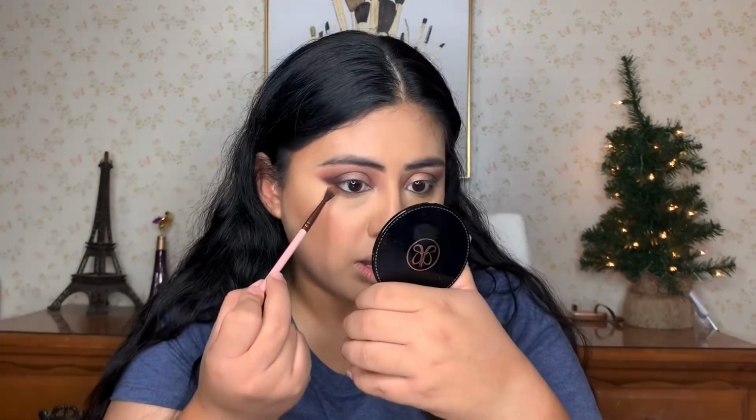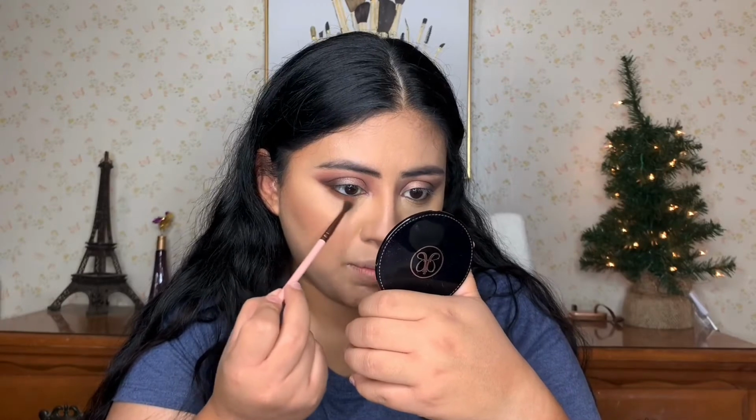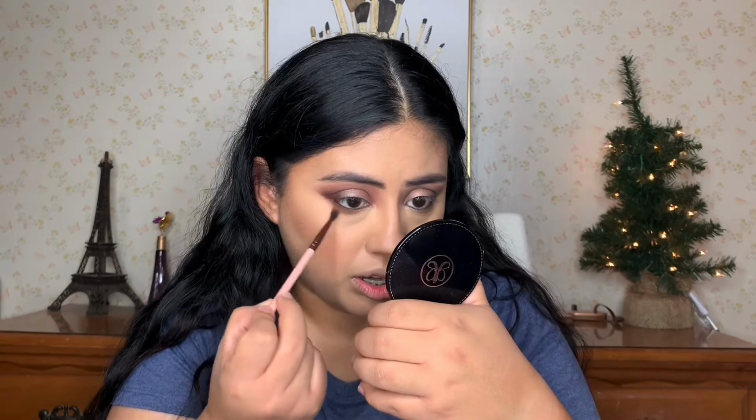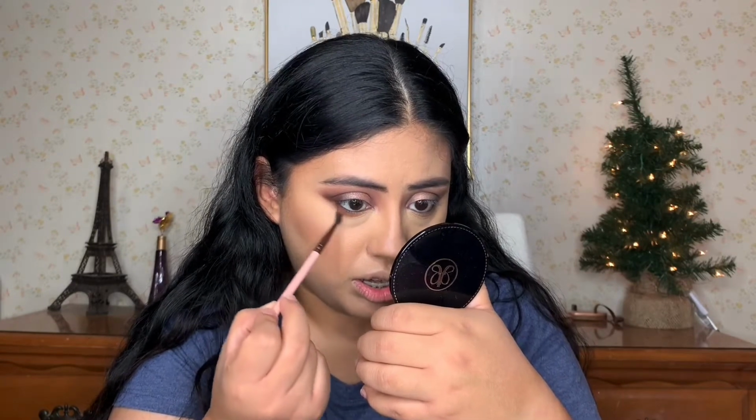Alright, so now I'm going to go into Stunner, which is the next shade, which is the first shade we used in our crease. And I'm going to go in with the same brush I'm using right now, because honestly, why do I already have so many brushes? I hate washing brushes. So I'm just going to do the same thing, but I'm not going to bring it all the way into the inner corner of the eye. Like that.